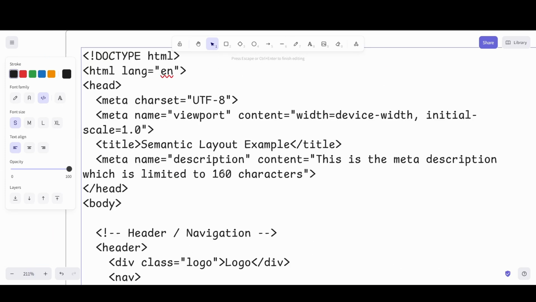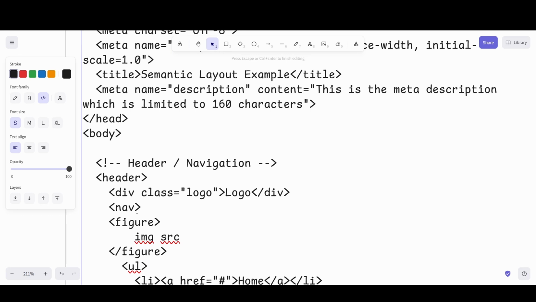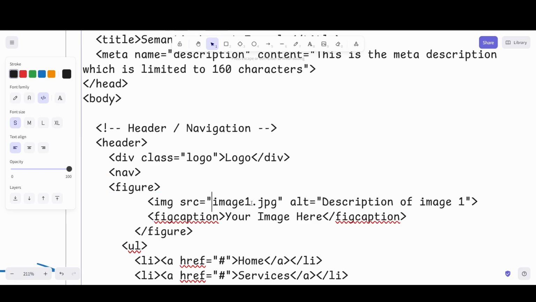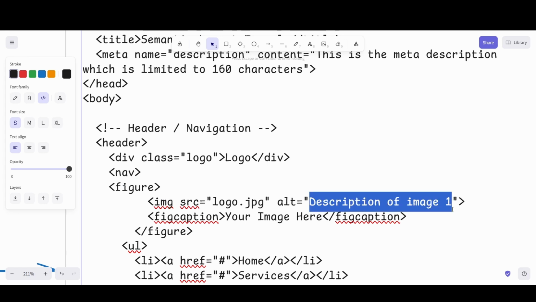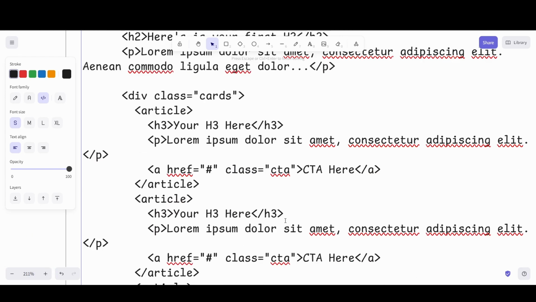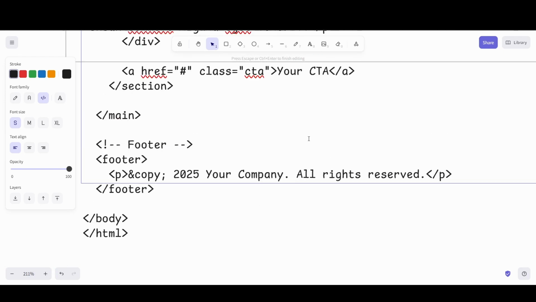So let me show you that this should also be in the figure tag. So here should be the logo. In the description we will put the logo and figcaption, your logo here.